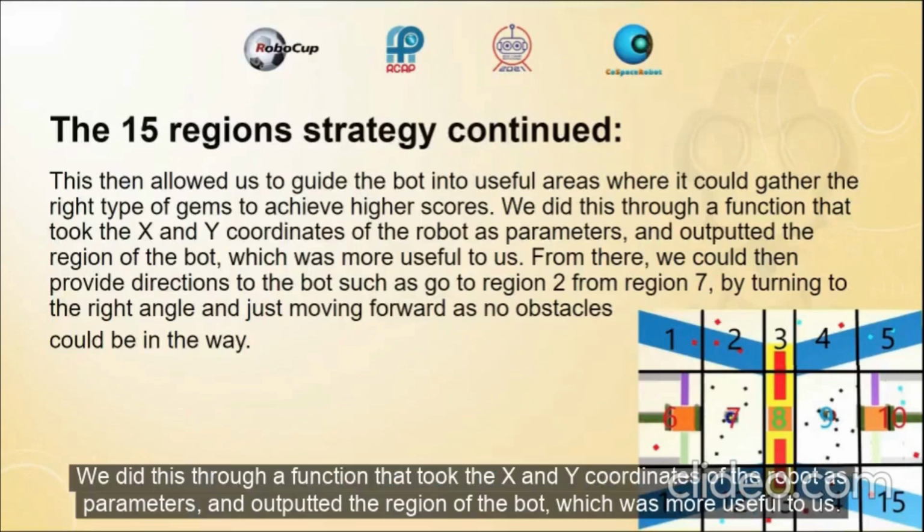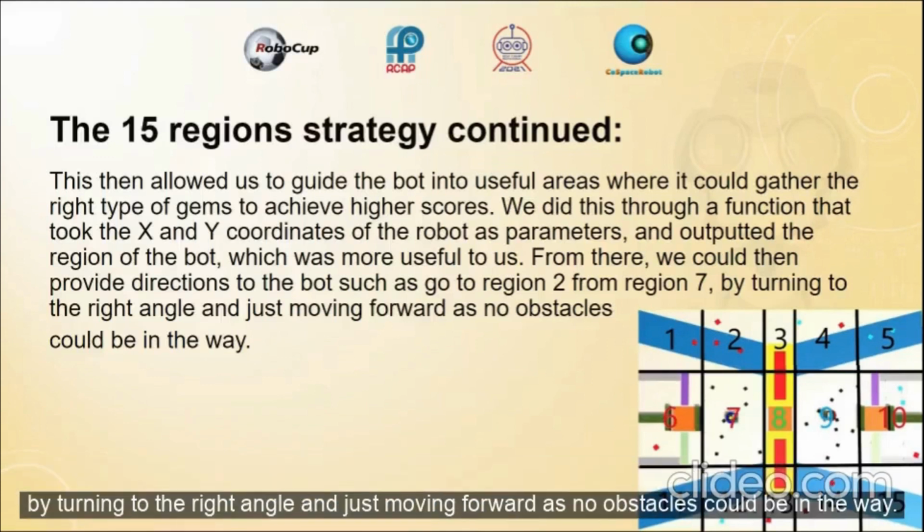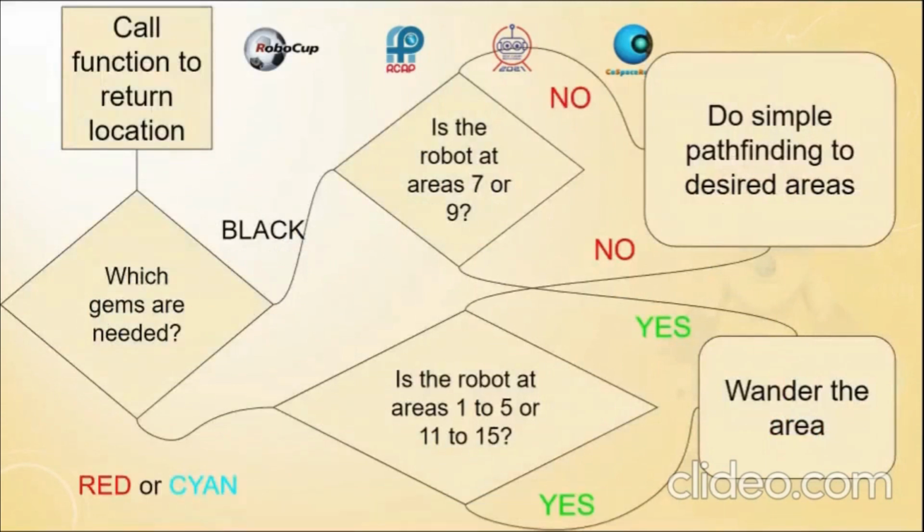We did this through a function that took the X and Y coordinates of the robot as parameters and outputted the region of the bot, which was more useful to us. From there, we could then provide directions to the bot such as go to region 2 from region 7, by turning to the right angle and just moving forward as no obstacles could be in the way. This is a diagram of how a bot uses this strategy.